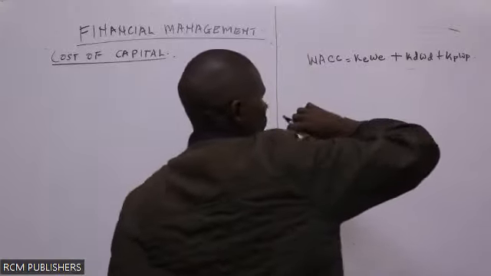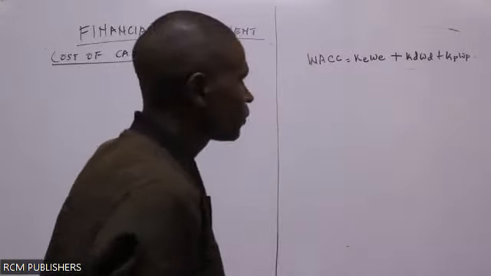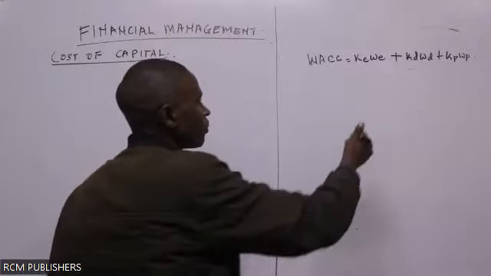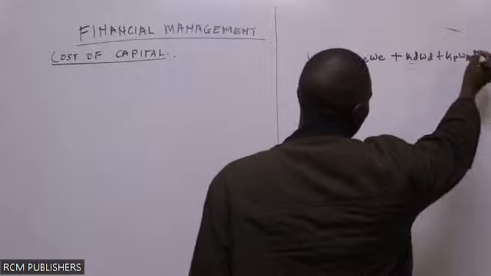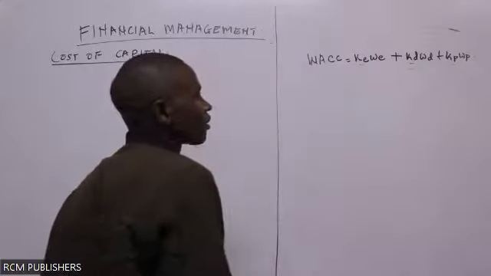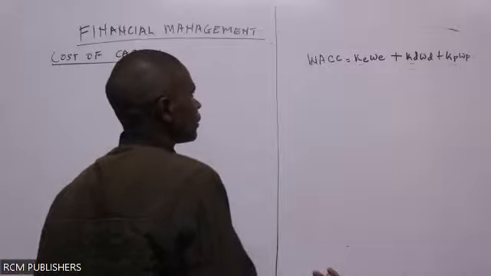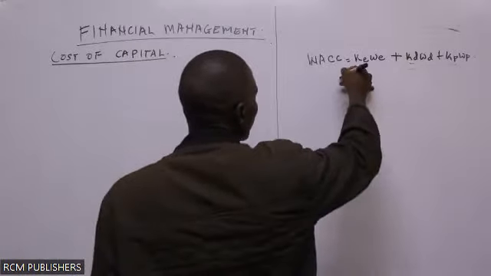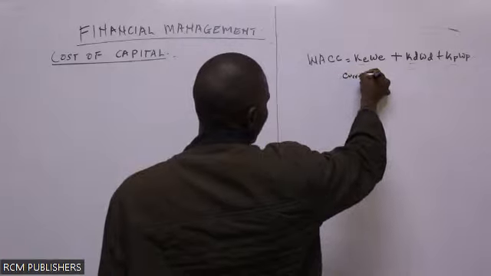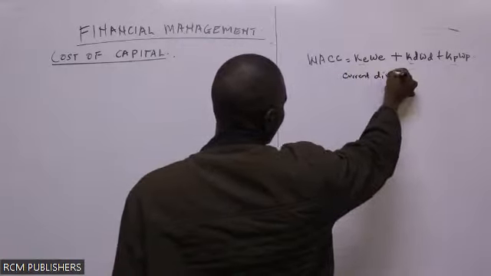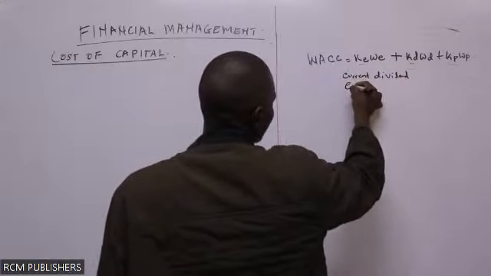See, that formula can guide you on what you are supposed to do. You first of all have to start from somewhere. So this is cost of equity. We know how to compute the cost of debt. Then we have the cost of preference share, cost of preference share times its weight. Then we know that I need to have the current dividend, and then I need to have the earliest dividend.